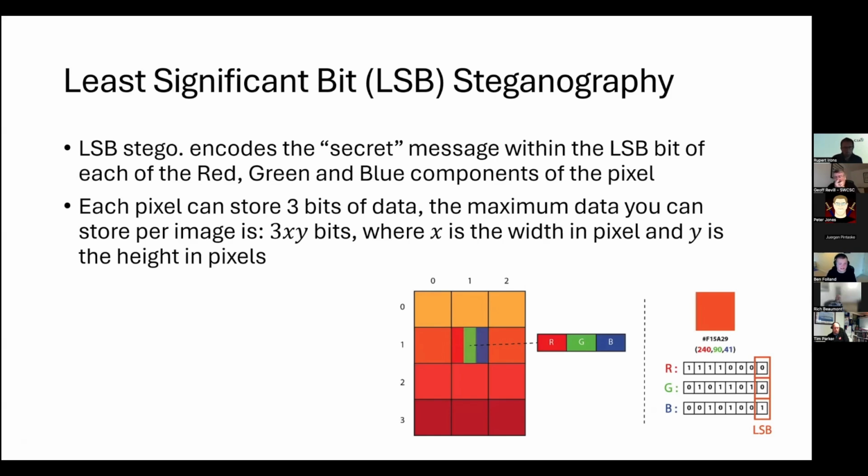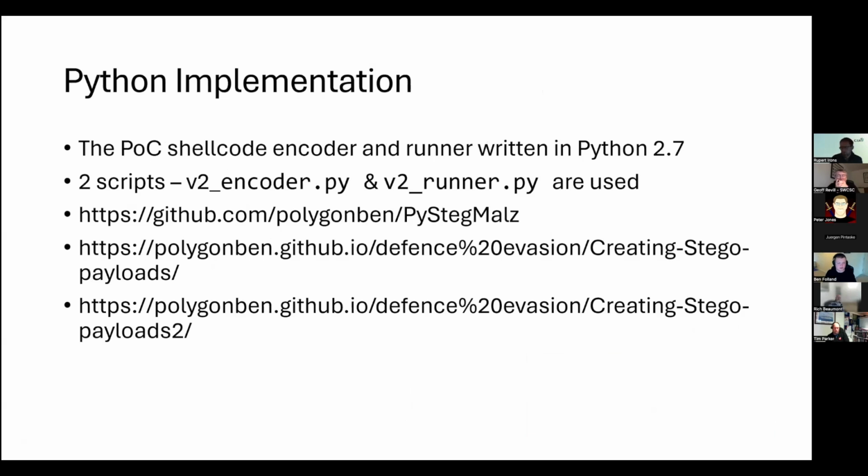I created a proof of concept script which takes advantage of this to encode malicious code, shell code, into a benign image, such that when this image is written to disk and scanned by antivirus, it will look totally fine. It won't flag up any hits, and it won't cause any issues. It looks like a benign image because it kind of is. You need another script to pull it out and decode it. I'm not going to explain this all in detail. I don't have enough time.